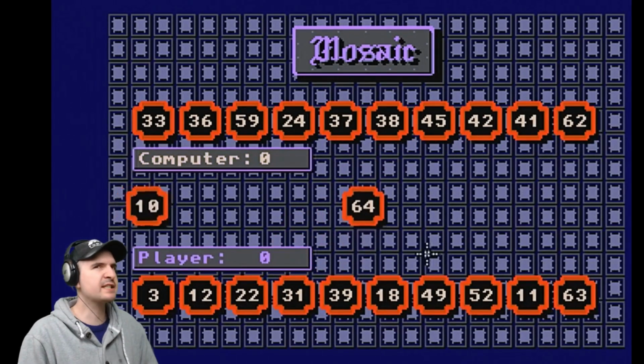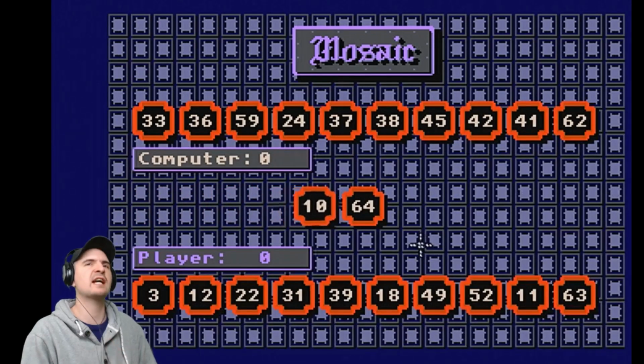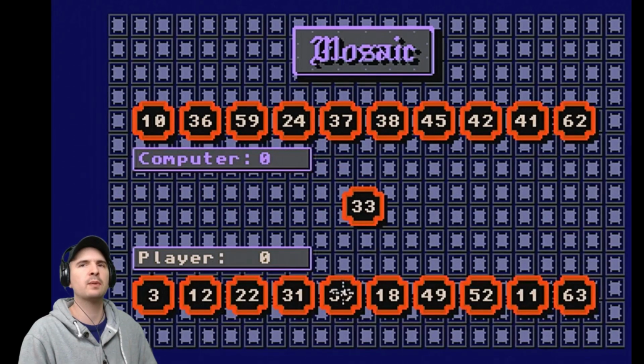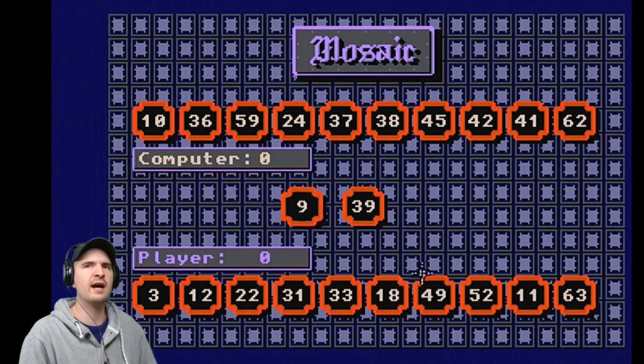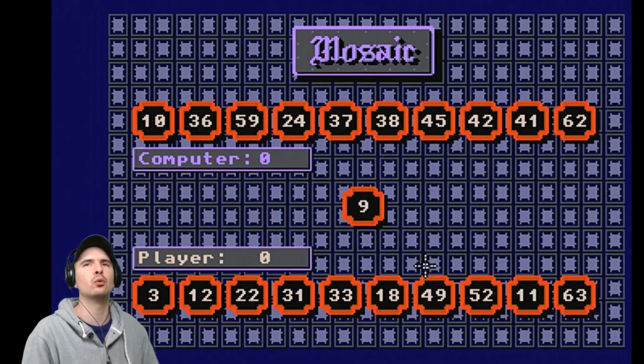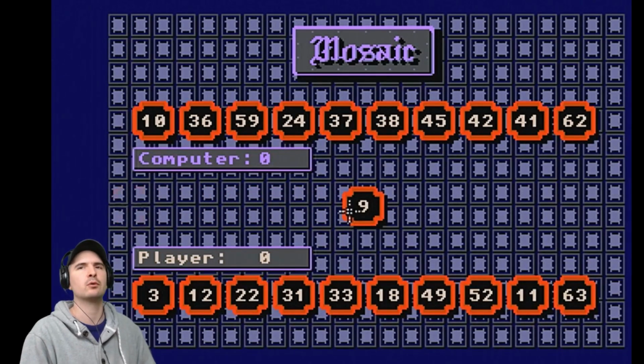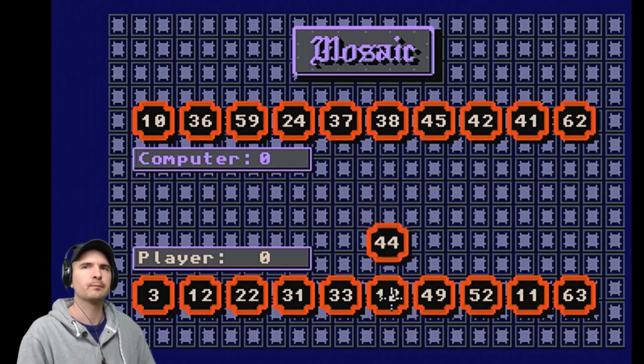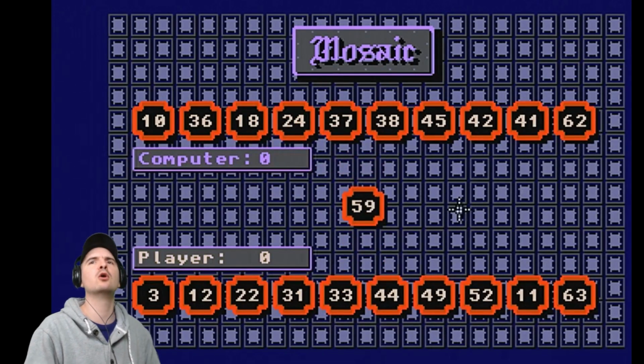Now it's never going to be an easy task against a computer. Now he rejected that one but took a 10 and switched it for a 33, which does help me out. I'll place it there. So, who's winning? I'm not sure yet. 9, that doesn't really help me out at all. I'm just going to take a gamble. Okay, that is perfect. We'll switch that for 18. 3, 12, 22, 31, 33, 44. Bingo! 59. Yes!